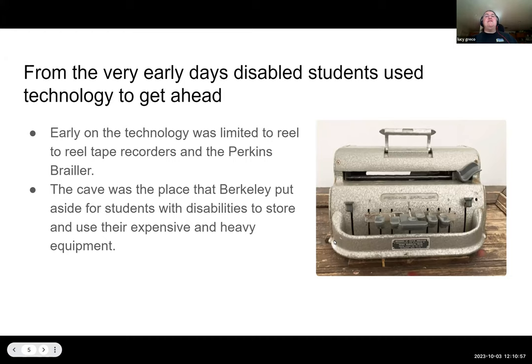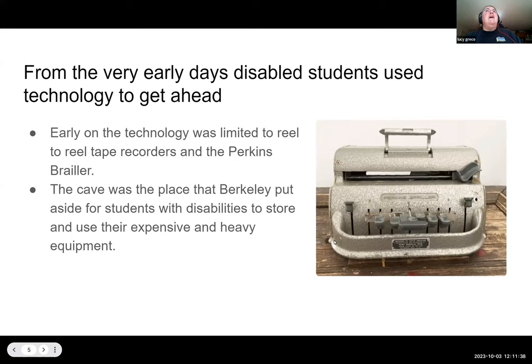All right, so now we're getting to the crux of this, technology. So what technologies did people use? Well, early on, there were reel-to-reel tape recorders. And these reel-to-reel tape recorders, I wasn't able to get an image of one, but a reel-to-reel tape recorder was a pretty big item. And students would actually carry these reel-to-reel tape recorders to class and record their faculty and record the lectures and the seminars that they participated in. There were really interesting new innovations happening in the 70s and the 80s and the 90s, and we're going to cover a lot of those today.